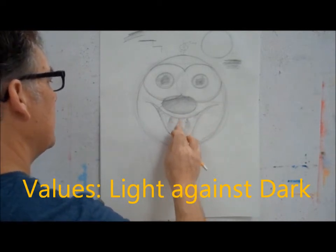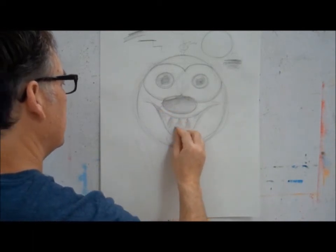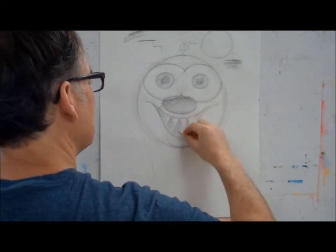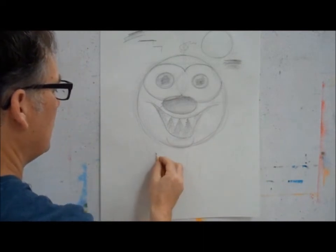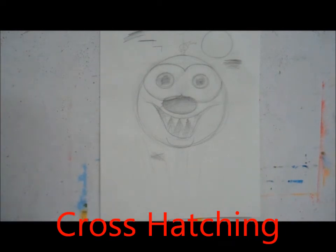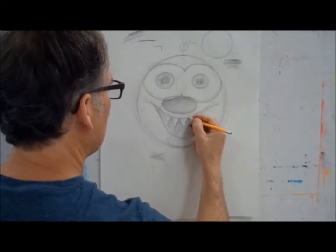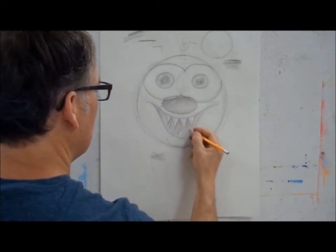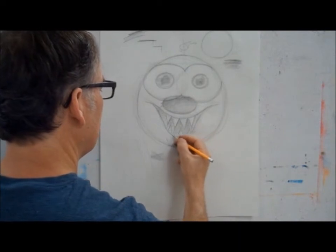I'll use my pencil fingers to throw some shading in there. Notice how I have some scribbles going this way, so I can go in different directions when I'm shading. This is called crosshatching — when we shade in one direction and then shade in the other direction against the gray. I'll commit to these lines now. Notice how I'm using my pencil to reestablish line work, holding my pencil tightly so I'm recommitting to these lines. Now we have a very evil eraser developing before our eyes.